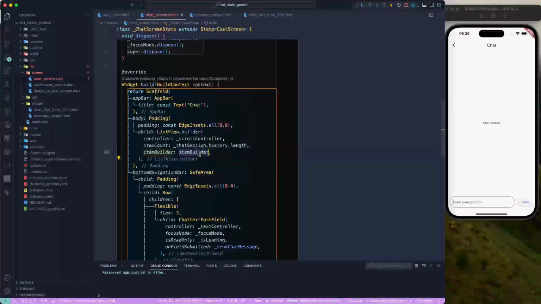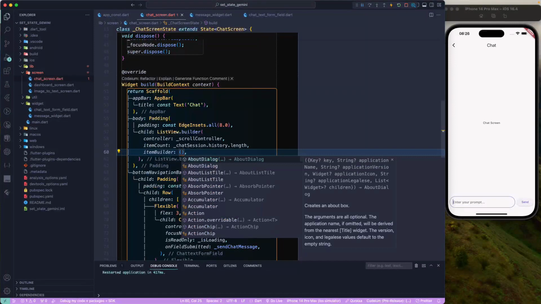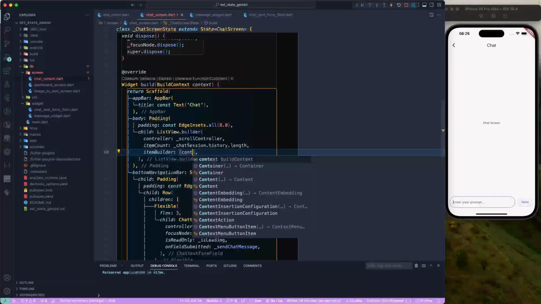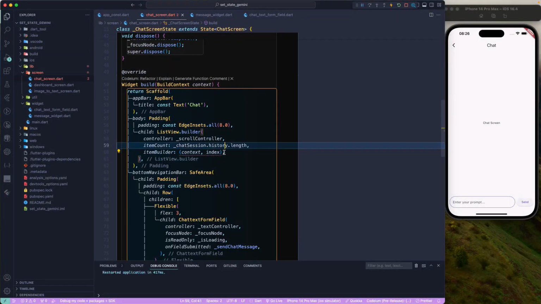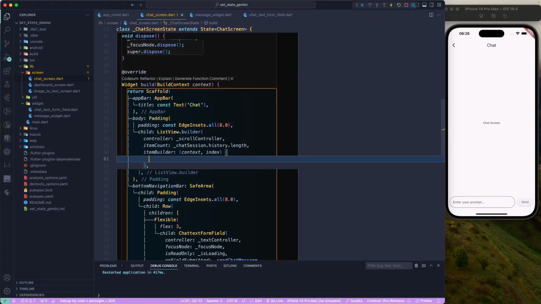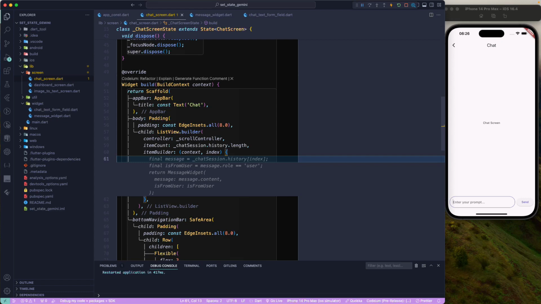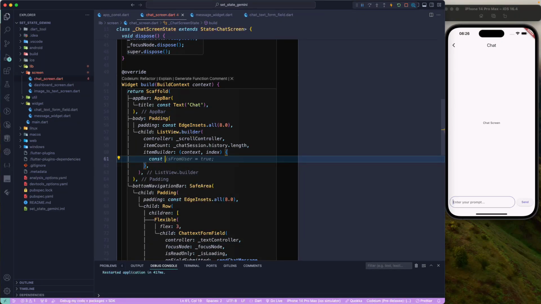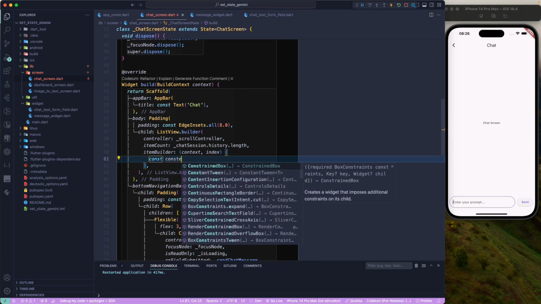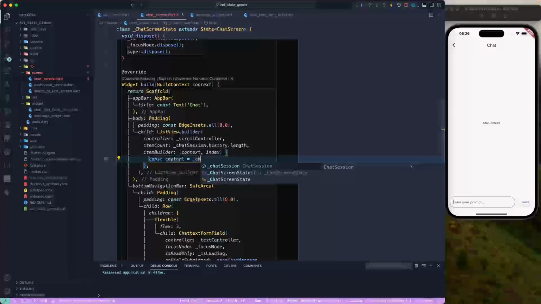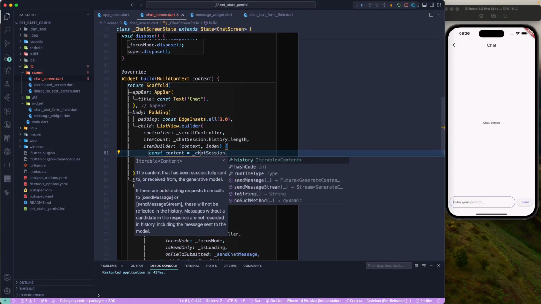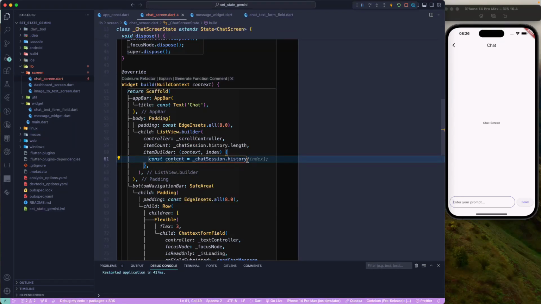This requires the context, right? So the context, and then the index over here, and let's return our widget from here. First of all we need to get the value, so the content that we will get, and that will be the chatSession.history, right?